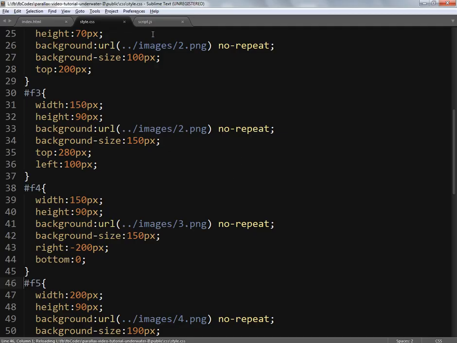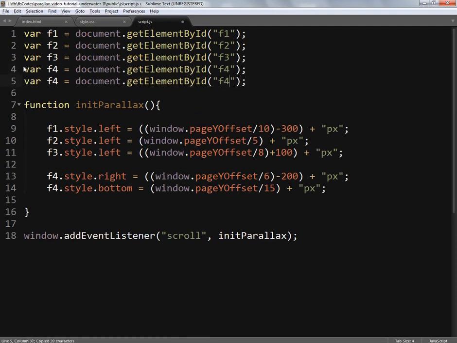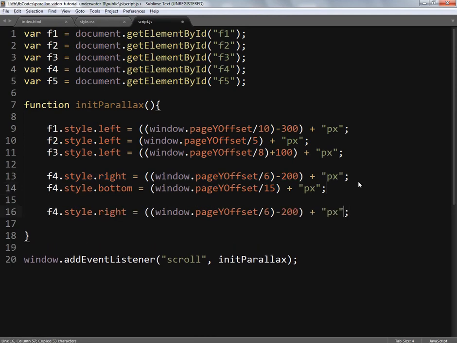I'm gonna go back to my JavaScript file, and this time I have to target F5. I'm going to copy this line, paste.